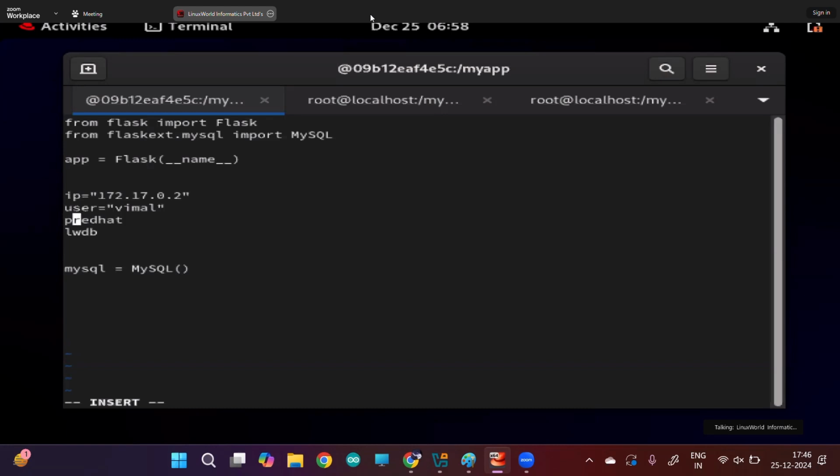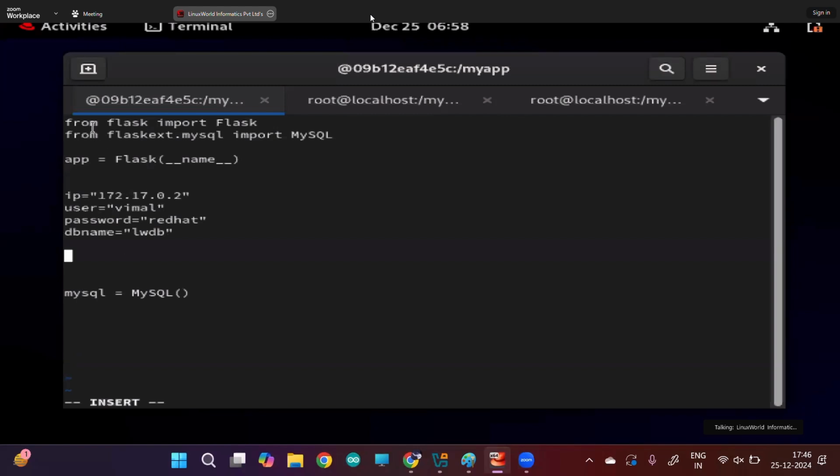What is the password? We know. What is the database name? We, DevOps guys, we know the database name. So this information we give to the developer. The developer stores it somewhere in some local variables, and then they can pass this information to this function, to connect.